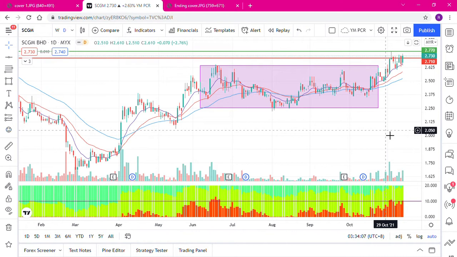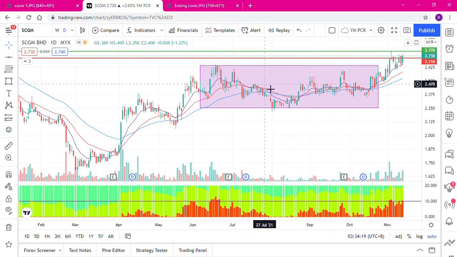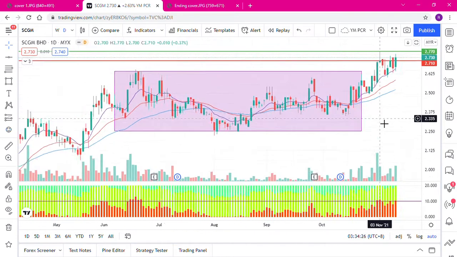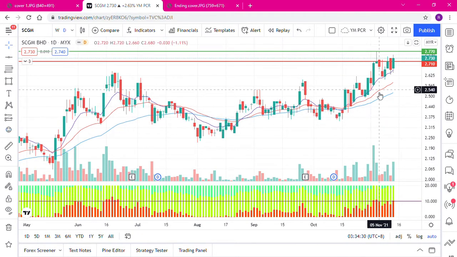It means the big boss behind, or the market maker, wants to wash out and shake off the weak holders, those who are impatient, those who cannot wait. Those people will sell here and here and here. Then after shaking them off, it's time for them to start the engine to move upwards again. As you can see, in the past 1 or 2 weeks, it's happening.